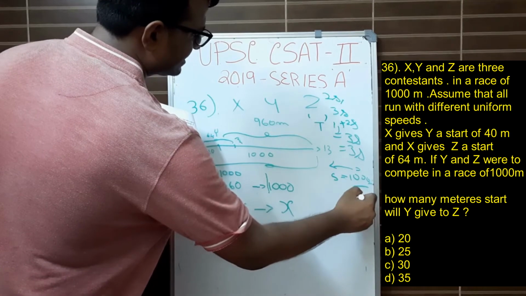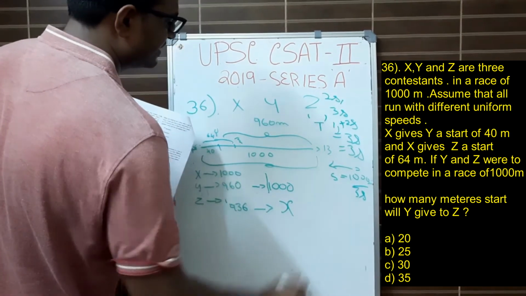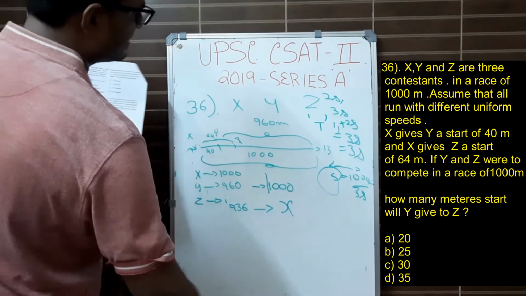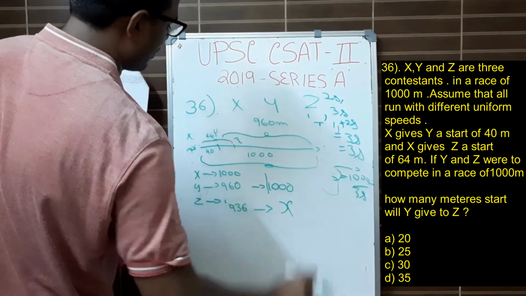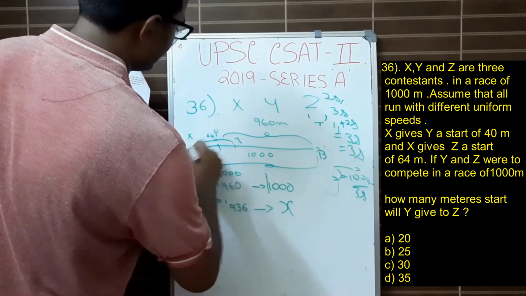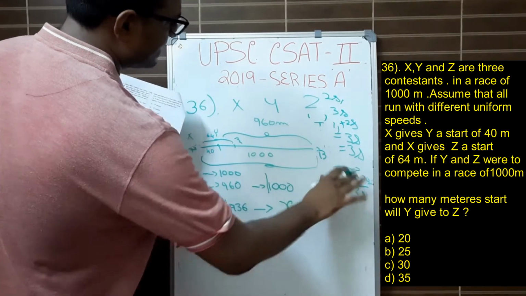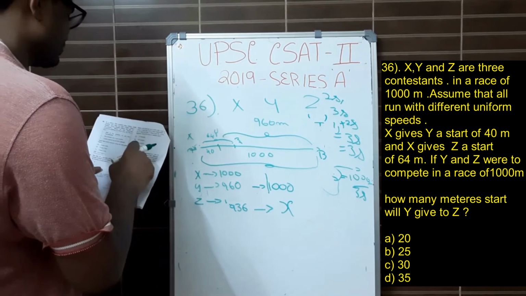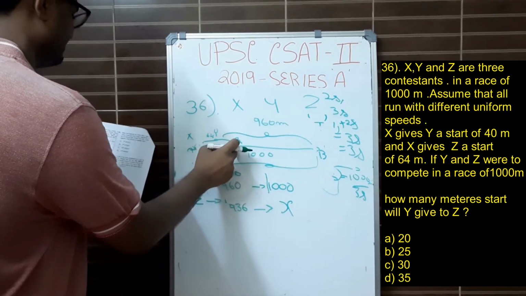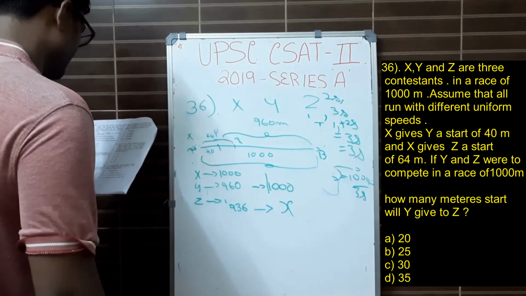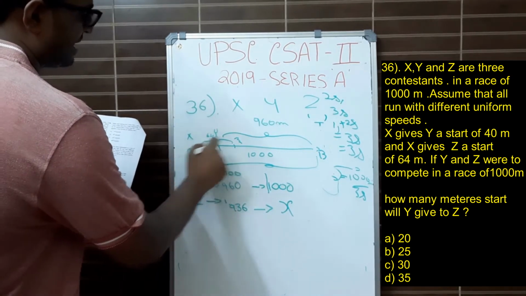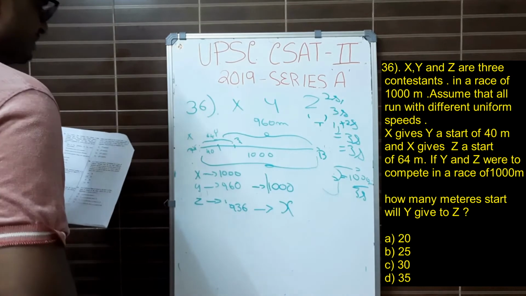In our case, we have taken 3 seconds. It's just an imaginary one. So that speed is the same. When they're saying uniform speed is the same, it means both of them converge at this point B. You're running from A to B at the same time. Okay, but they're also saying that he's giving a head start, which means that X is running at a faster speed than both Y and Z.